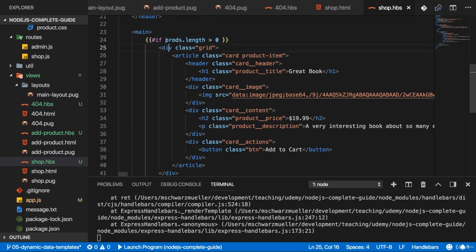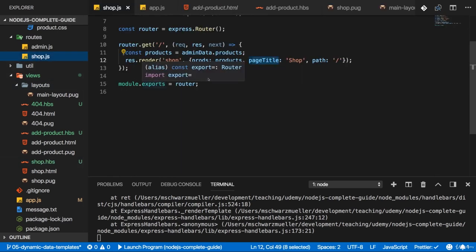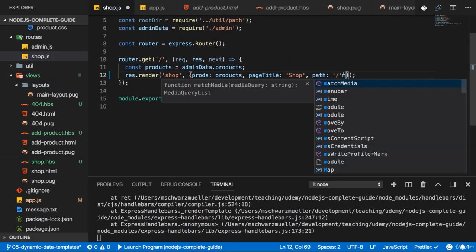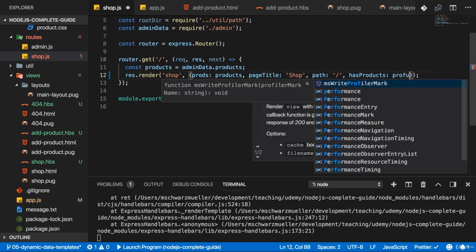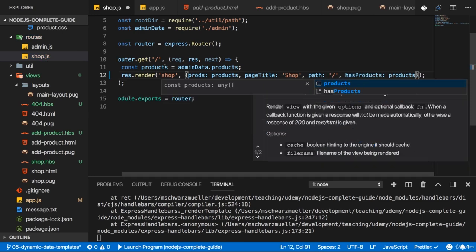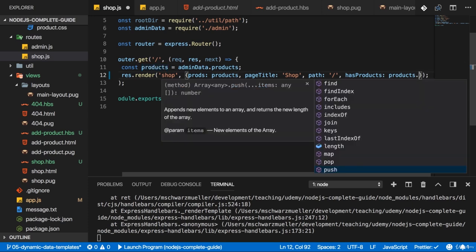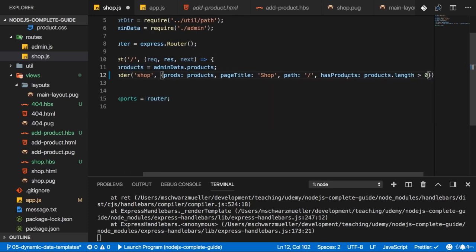Now this means that we have to move that logic from the template into our Node-Express code and pass the result of this check into the template. So we would go to shop.js, and there we add a new key-value pair we pass into the template, hasProducts maybe, and this simply holds a value which is the result of our check here: the products array's length greater than 0. So now we just pass this key in there, which is true or false, the result of this check. And this is a core difference to Pug already, besides that HTML thing.